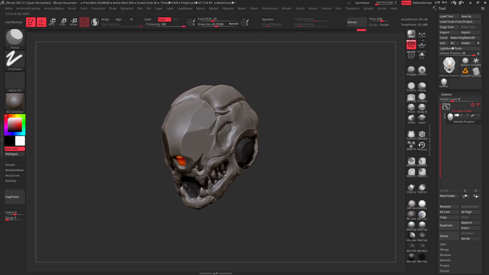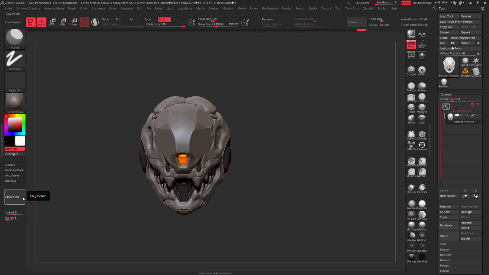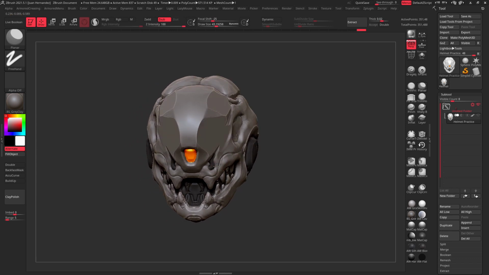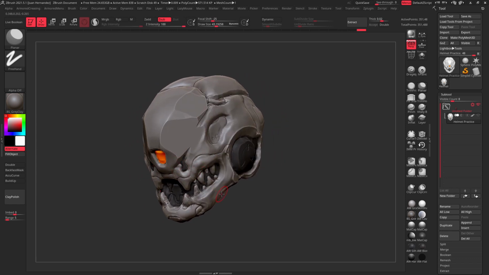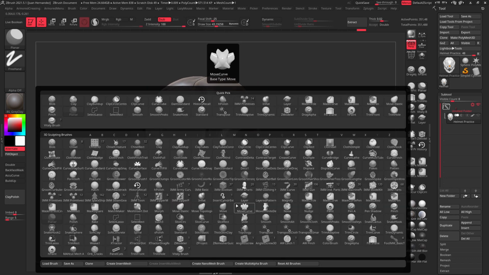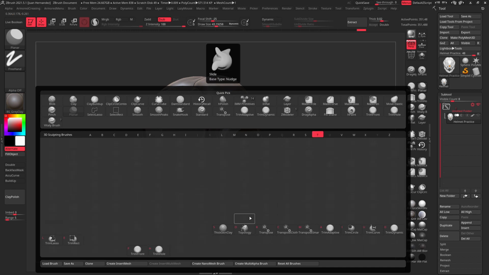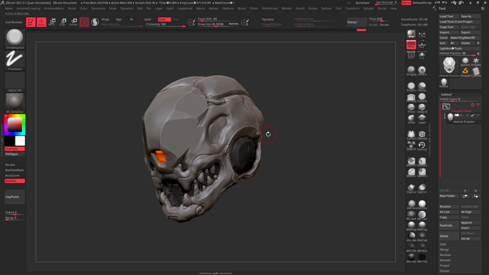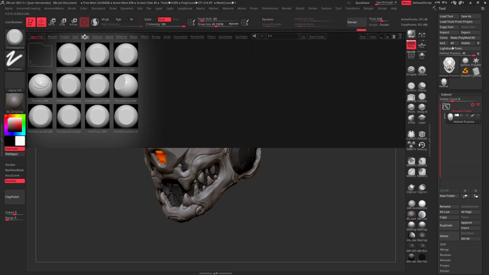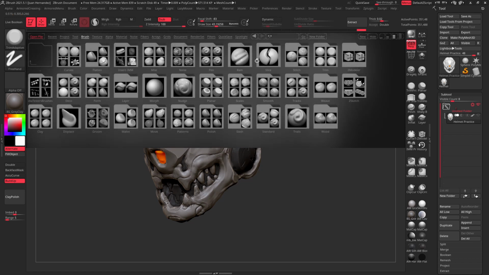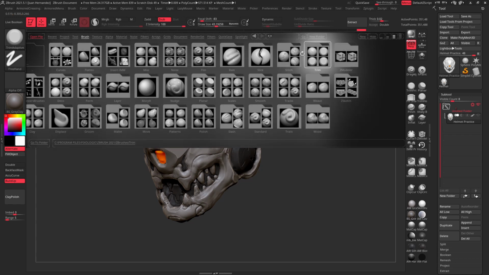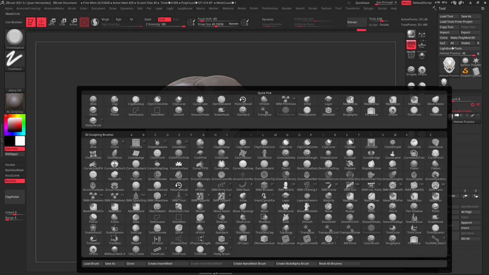However, it might be a little bit annoying to deal with this slider so often. So, in comes another type of brush called a trim adaptive. So, I'm gonna press B because I don't have this hotkeyed. T for trim, and here it is. If you don't have it here, just search for it by pressing comma to open the light box and search for the trim somewhere in here. Brush, here is trim. It's probably in there if you don't have it in your brush panel.